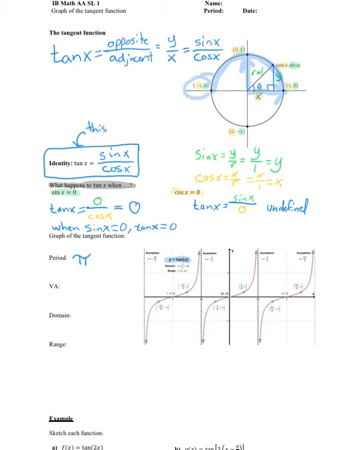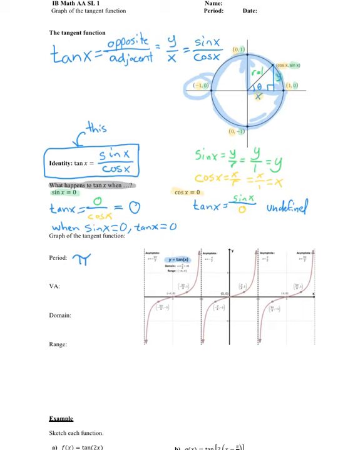So now when I get to quadrant 3, I've actually started a brand new period where it's going to be negative y values divided by negative x values, which is going to give me a positive value. And then the last rotation is going to be negative y values divided by positive x values. So that's where the period of pi comes from. Where sine and cosine, one period is one full rotation of the circle, for a tangent function, one period is actually just a half of a rotation of the circle. So it's pi. That's where the period comes from.